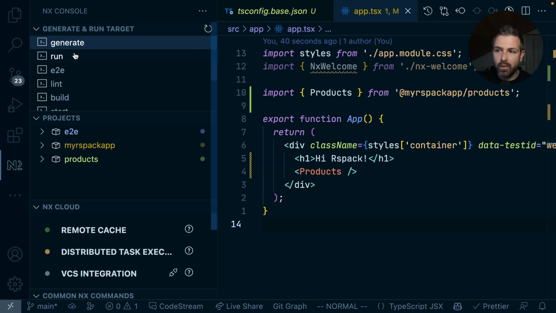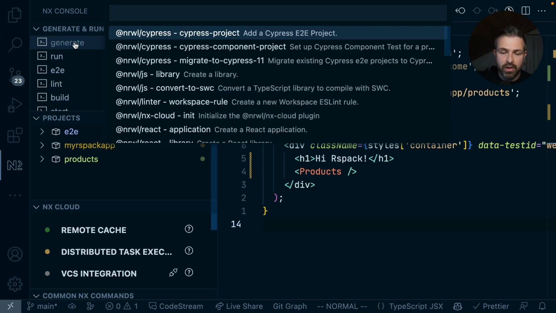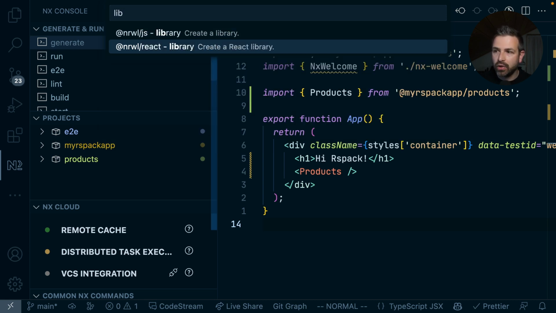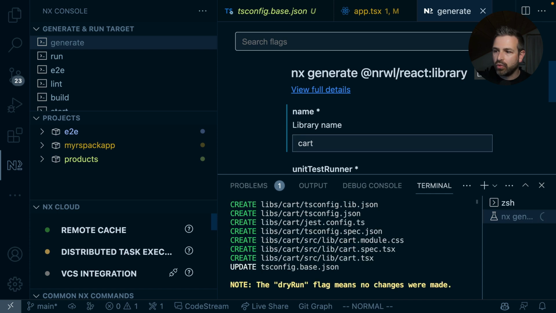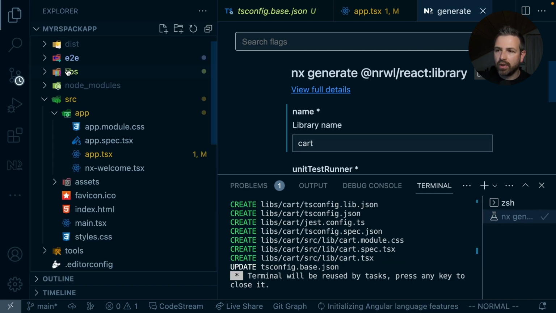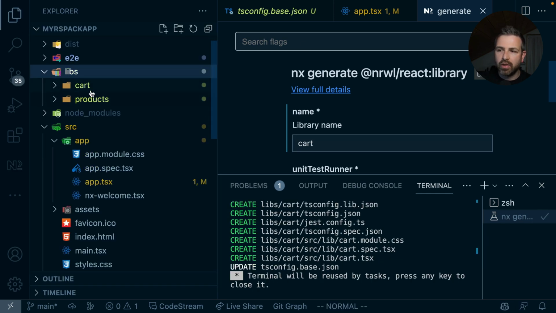Also, our Nx Console extension for Visual Studio Code and IntelliJ just works out of the box. So you can actually go ahead and just use that one for generating new libraries if you don't know all the commands and generators out of your head. And so you can again go and generate a React application as we did before, but now in a more visual way, where we say this could be our cart application. We run it again, and this would now generate a new library just beside our products library that we generated before. And also the Nx project graph works.